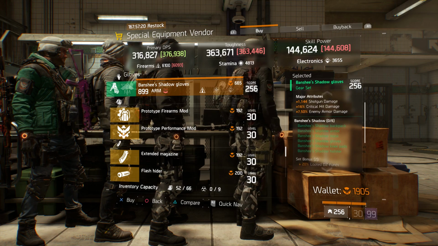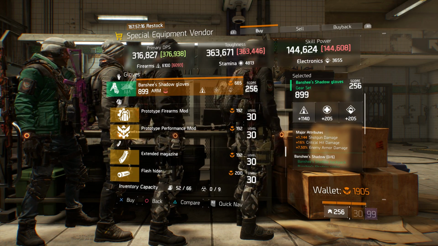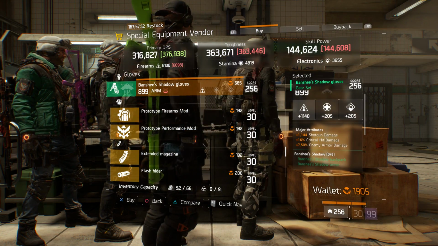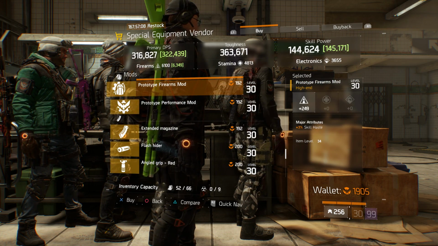Here's a Banshee Armor Glove, rolled towards firearms. Pretty decent one right there, to be honest with you. I'd probably reroll enemy armor damage for like crit hit chance or something like that, but shotgun damage, if you roll shotguns, that might be something that you like.